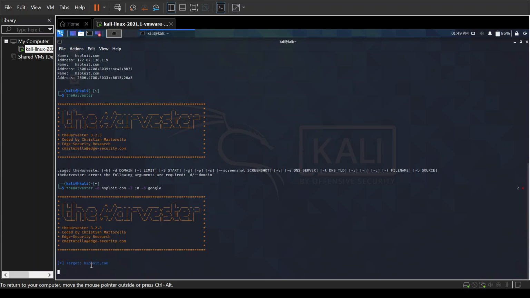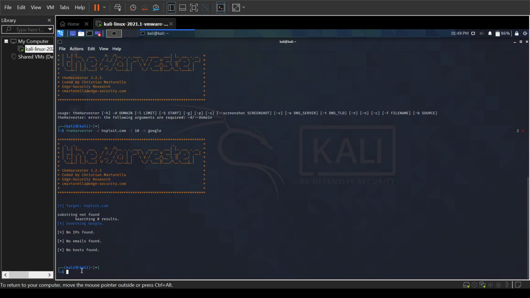Right now theHarvester is targeting exploit.com. We'll see the results here shortly. It did not find any results. Let's try something else.